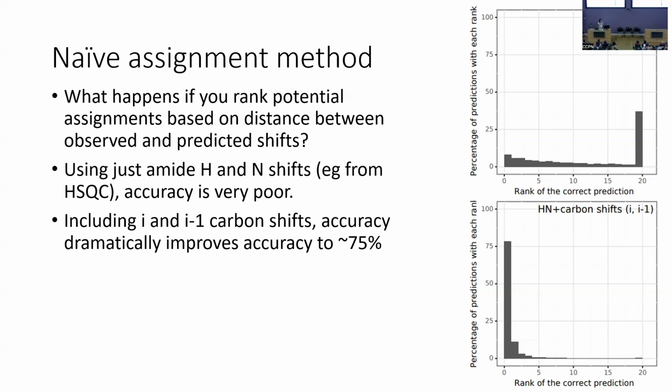One thing I would note at this point is that how you evaluate the accuracy of the chemical shift predictions for an application like trying to do an assignment is not necessarily the same as when the chemical shift predictor was being trained. If you're trying to get the overall match to be as good as possible, it might be a slightly different criterion to if you're trying to use these to do something else.